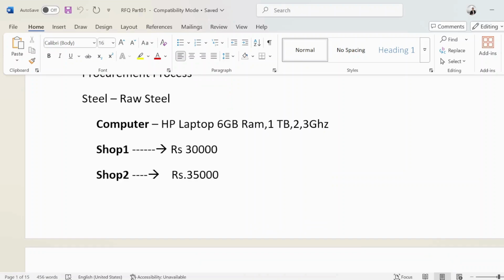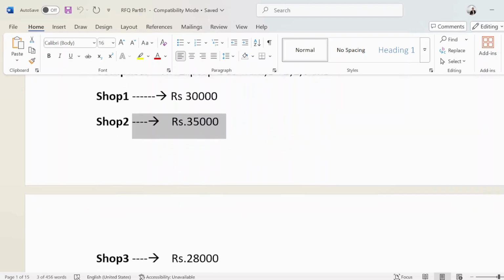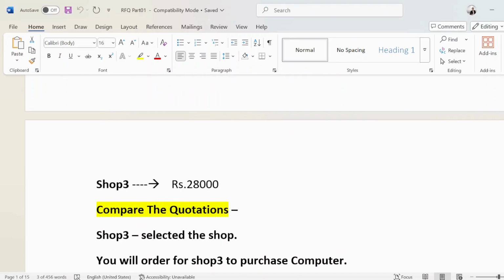Let's suppose in shop 1 you asked the price, and they give a quotation of 30,000. Shop 2 gives a quotation of 35,000, and shop 3 the quotation is 28,000. Then you will compare the quotations that shop 1, shop 2 and shop 3 have given.